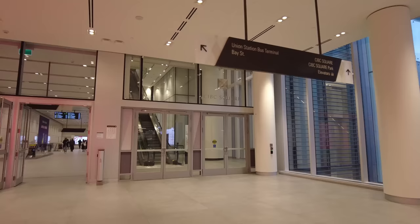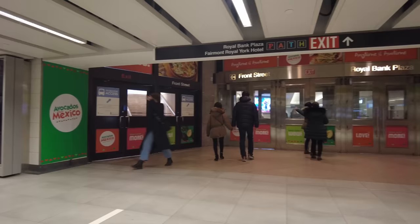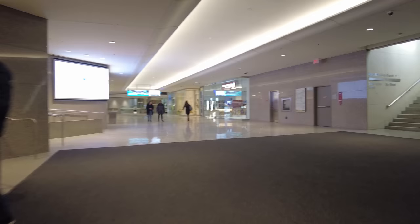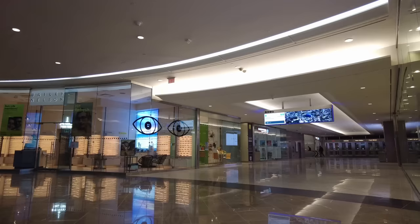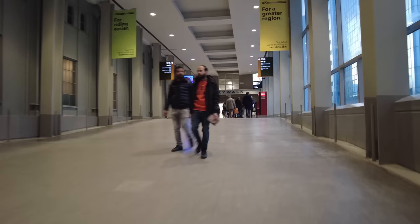There's also the direct link to Scotiabank Arena to the south, and a relatively new connection heading east from Scotiabank Arena connecting you to CIBC Square South. The final connections are via the TTC station into Royal Bank Plaza and BCE Place. All of these connections are quite useful because you can use them to conveniently cross downtown without getting cold or wet in any weather, while also not having to get onto local transit. The various shops and restaurants in the PATH can also be a good place to grab something while waiting for your bus or train.